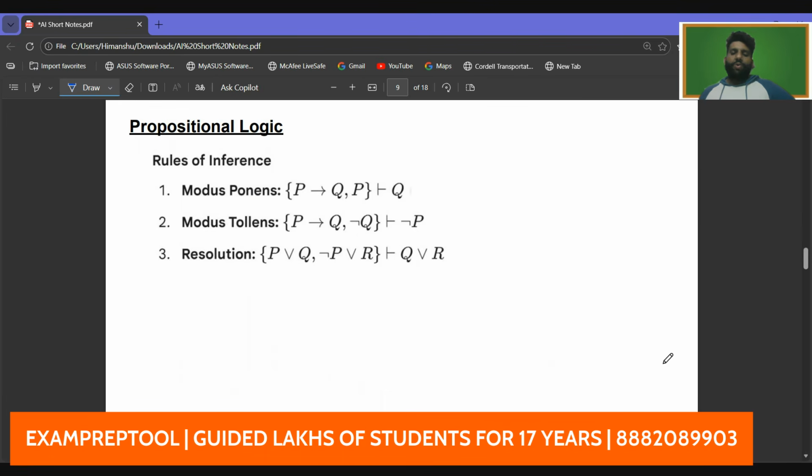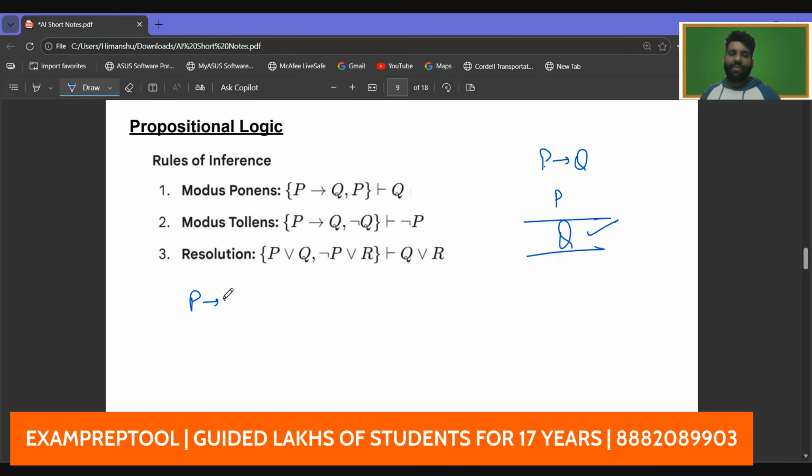Some important rules. This is very important. What do we mean by rules of inference? I have specifically picked up these. So if I assume P implies Q to be true and P to be true, what we conclude is Q is also true. If I'm saying this is true and P is true, Q has to be true to say this was true. I hope you get this. So these are nothing but some rules of inference.